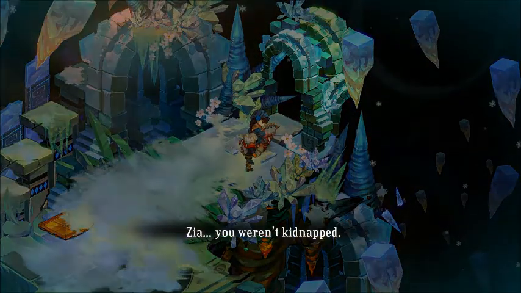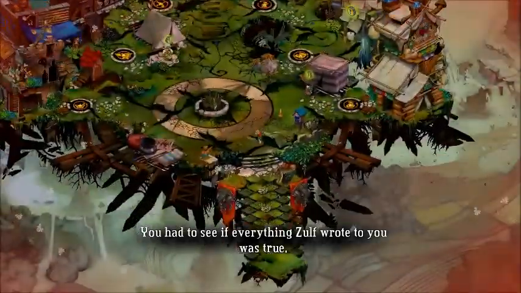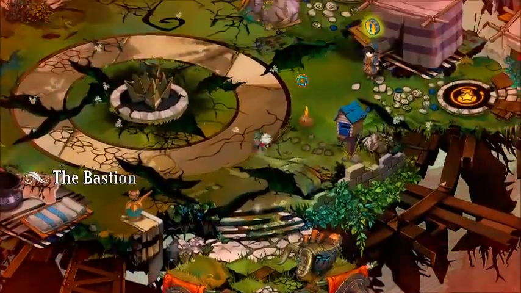Zia, you weren't kidnapped. No, ma'am. You just had to see what happened to the Ura. To your own people. Does she hate us now? You had to see if everything Zolf wrote to you was true. Is it?